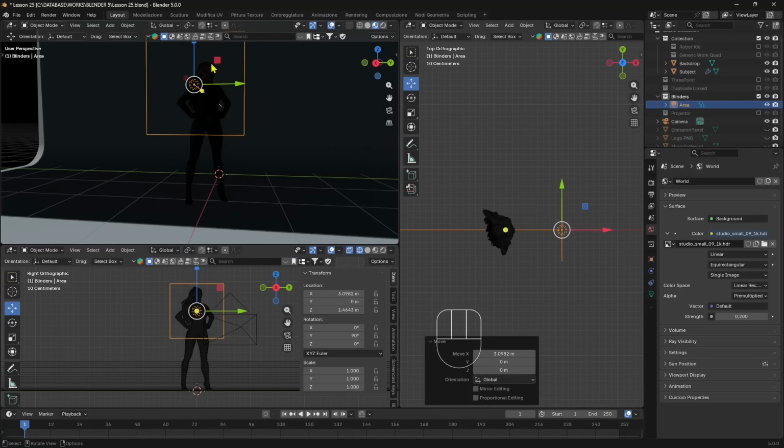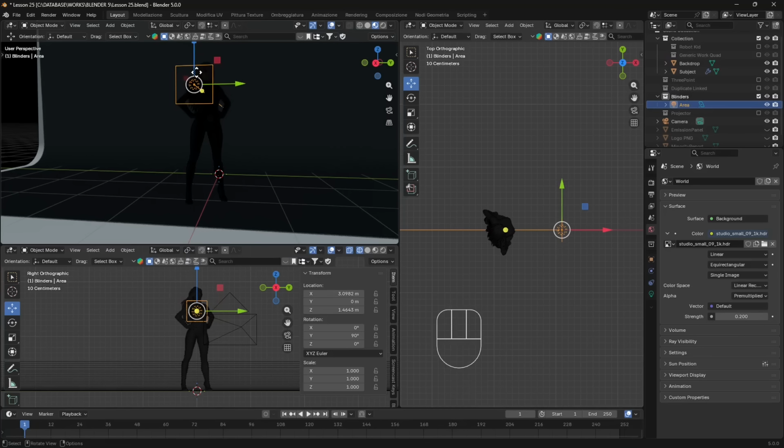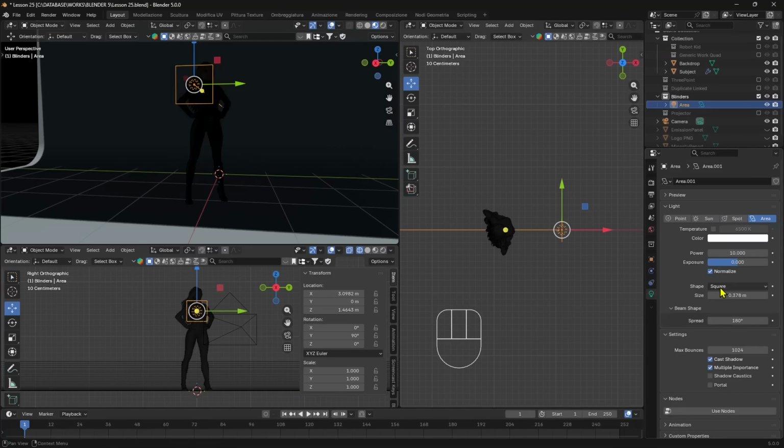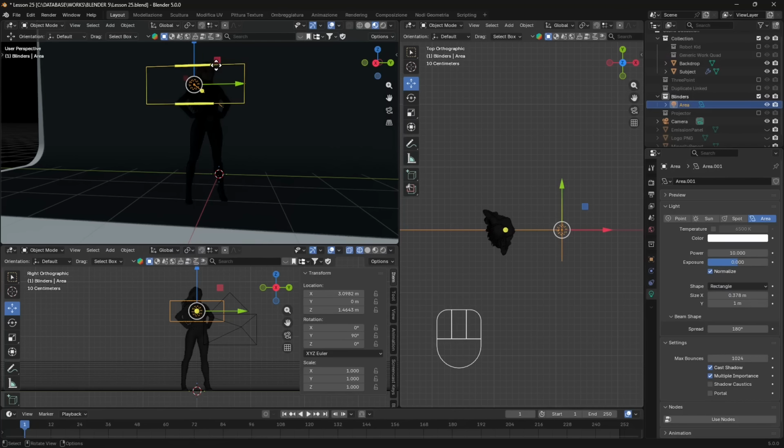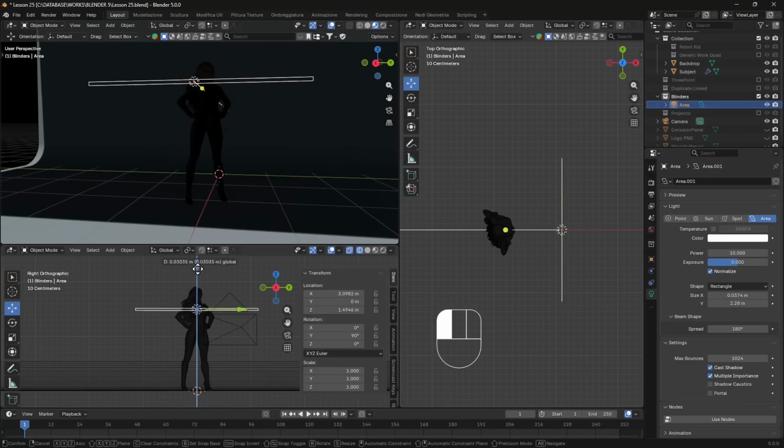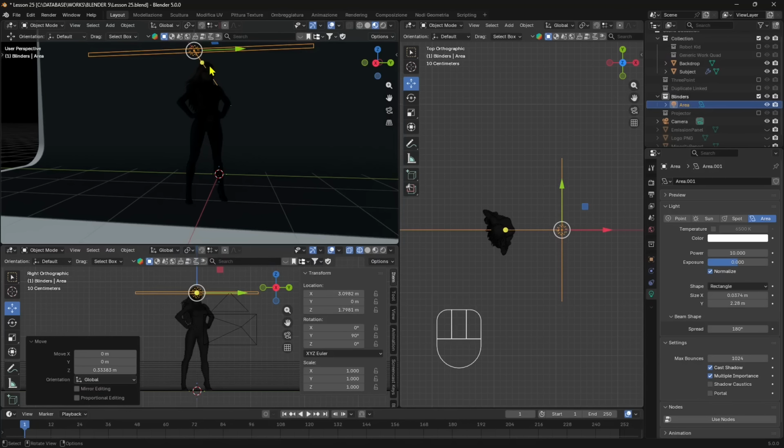The light is always invisible, so to make it visible, you need to create, like in this case, a square with an emissive material, but we're gonna see emissive material later. Now I want to change this to be a rectangle, and you can pick these yellow lines and make it bigger or smaller. Okay, so this is going to be the first light.